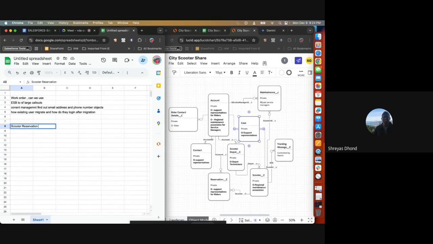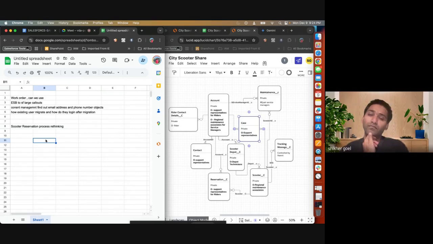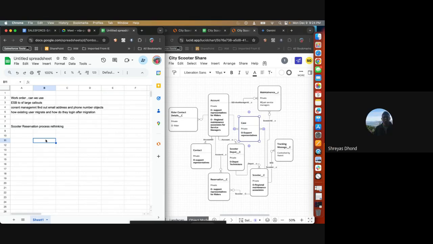And on the data model, for scooter depot and scooter, it makes sense because of that sharing requirement. But you can also read it as saying that the supervisors do not need access.